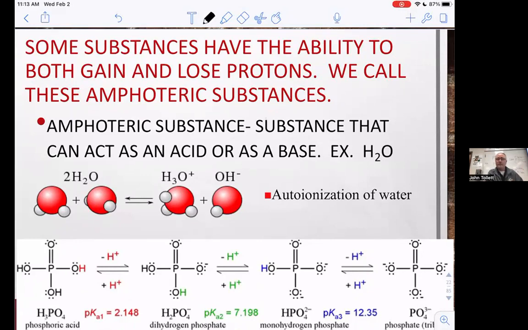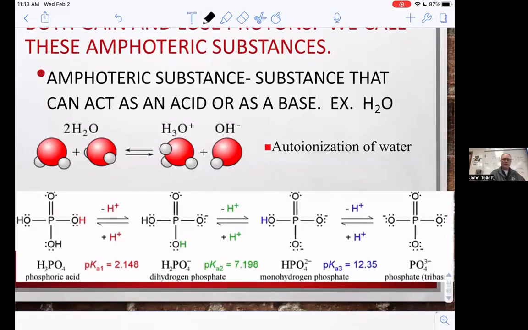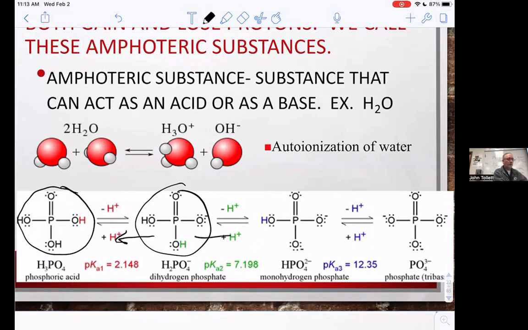Bicarbonate does it. Bisulfite does it. Bisulfate does it. They can gain hydrogens and produce their original acid generally, or they could lose hydrogens and become the other. So looking at the bottom, dihydrogen phosphate is this example, where you have the ion dihydrogen phosphate, H2PO4 minus. It can gain a hydrogen ion and produce phosphoric acid, or it can lose an additional hydrogen ion and become hydrogen phosphate.